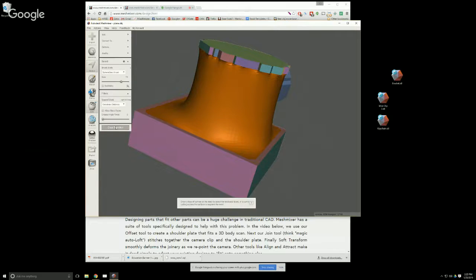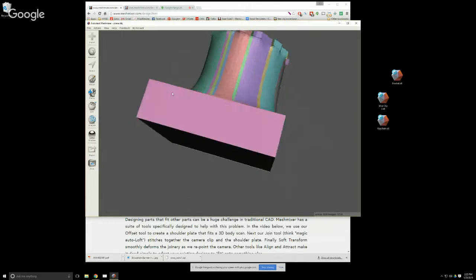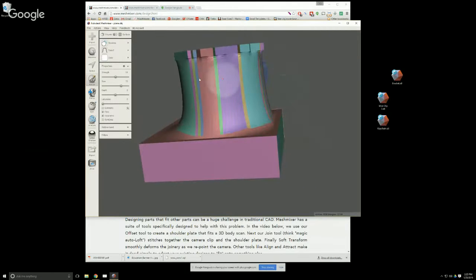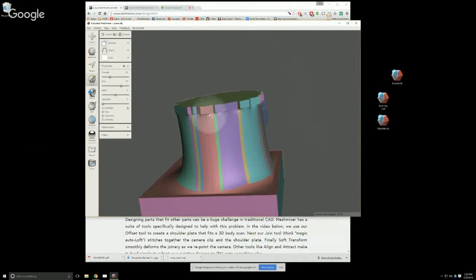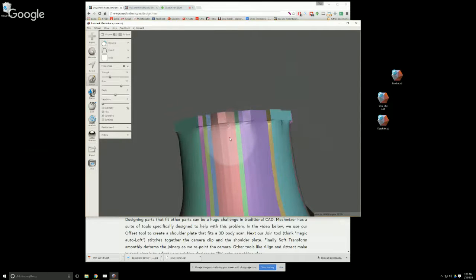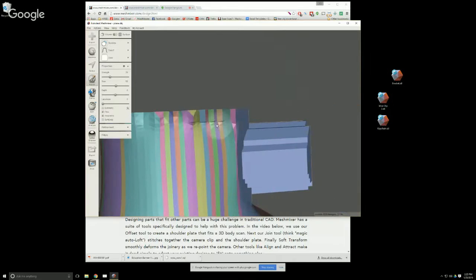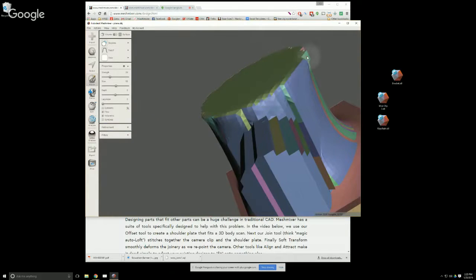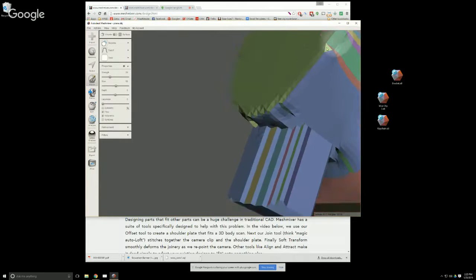So we click accept to this, clear selection. It preserved the groups as well as it can. And now we can actually go in with something like a sculpt tool and do a little bit more smoothing up here manually. But this is a lot easier than how we would use that smoothing tool before.